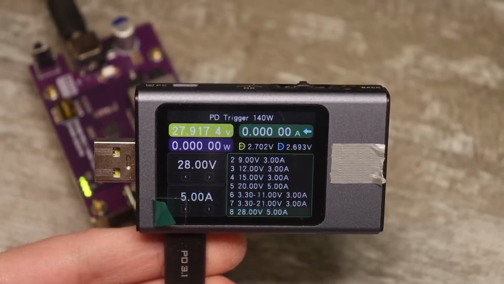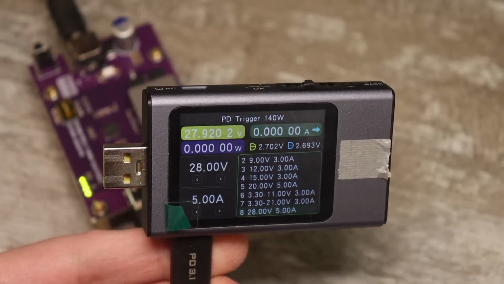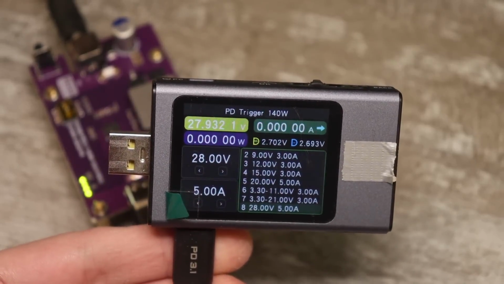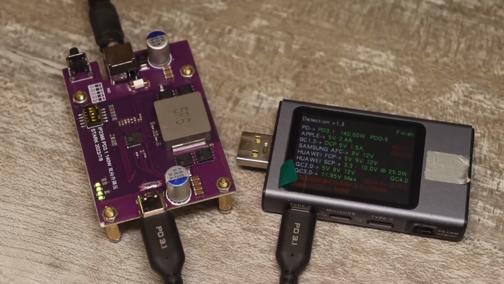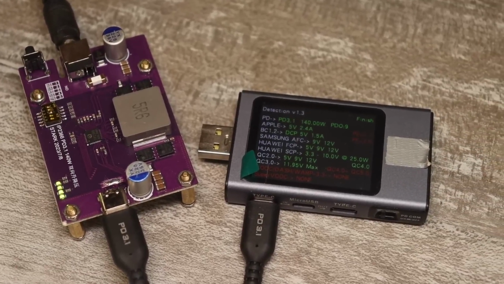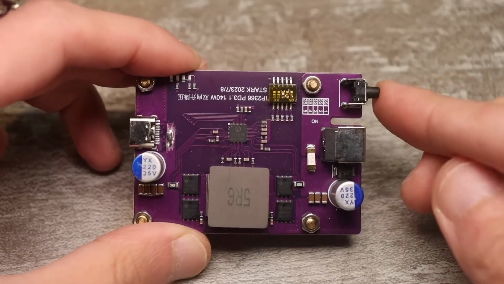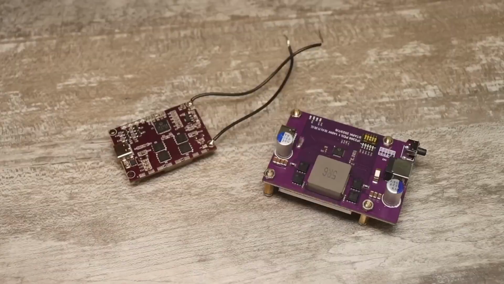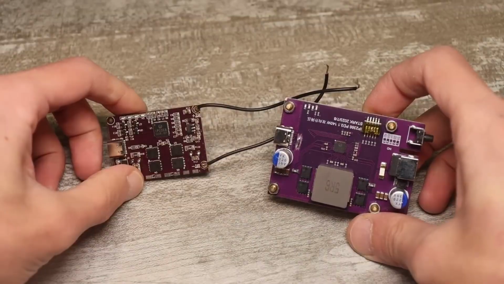Our version can output voltage up to 28 volts at a current of up to 5 amps via the Power Delivery Protocol 3 and 1, and it is equipped with a bunch of protections and smart options. To build a full-fledged power bank, as in the first case, the battery needs to be supplemented with a separate BMS system.